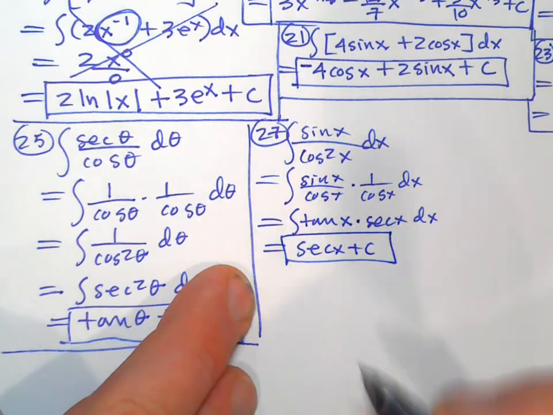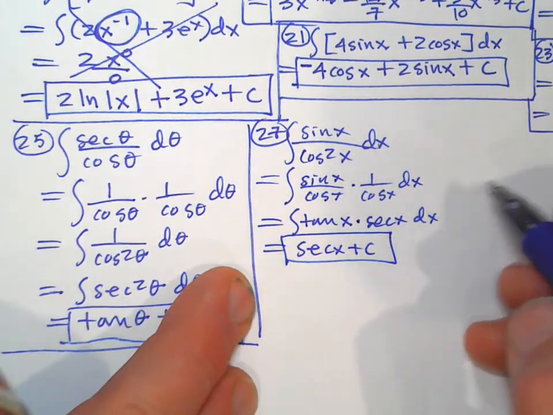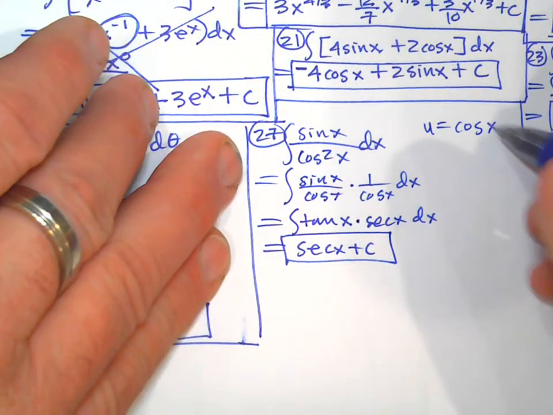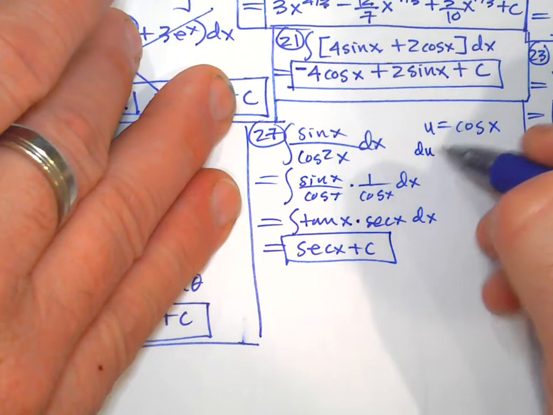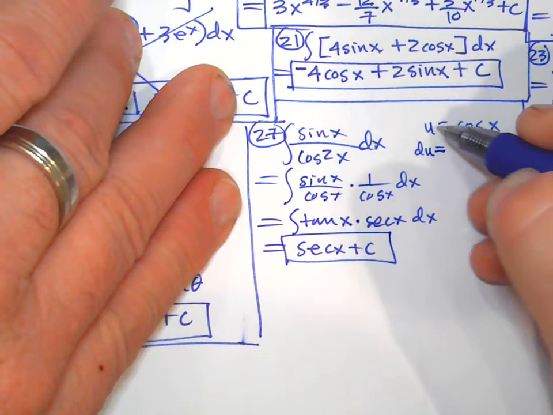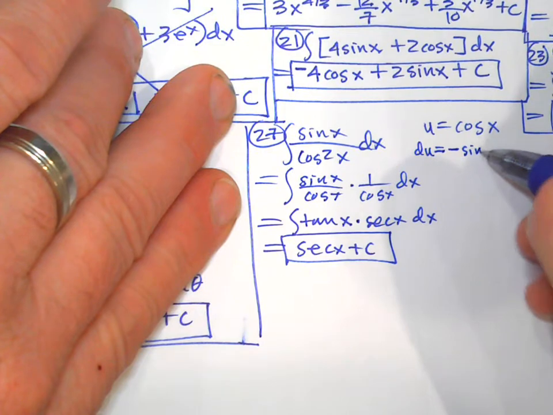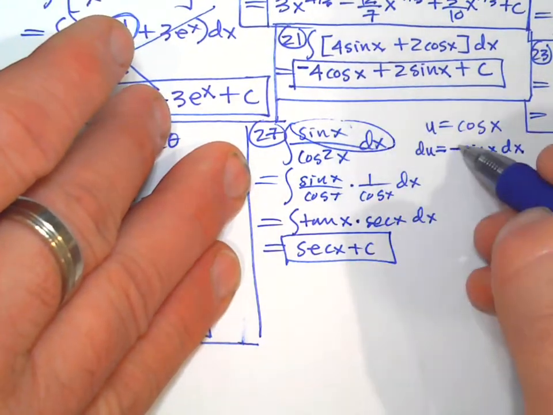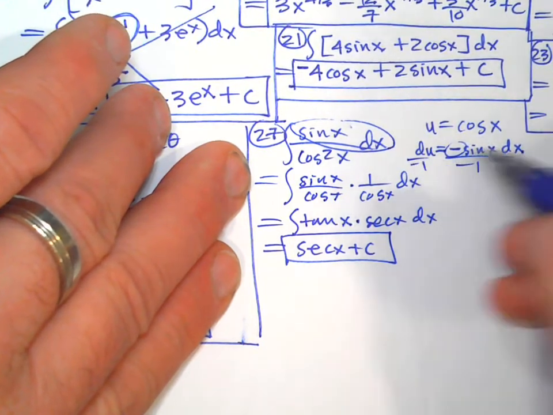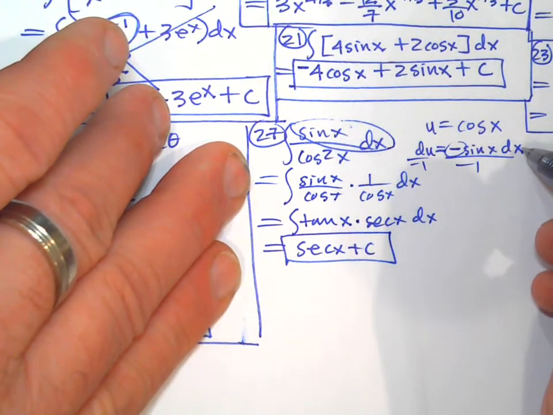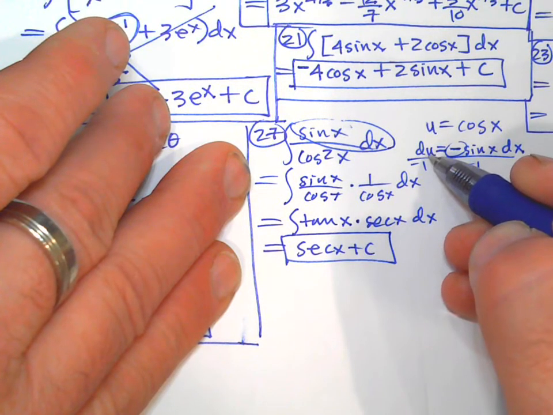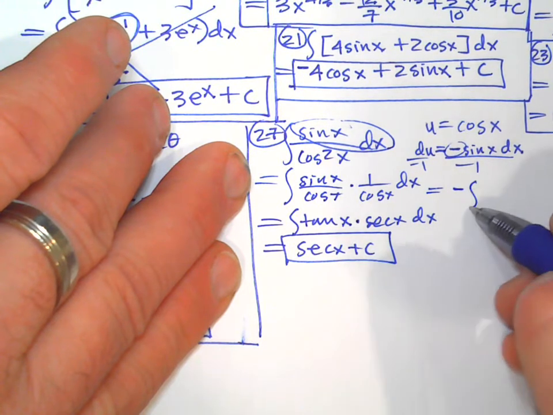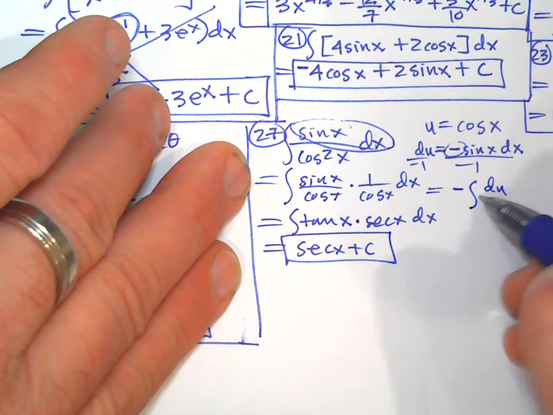Okay, let me show you a different way of doing this that we're going to use a lot, okay? And I think they encourage you to do this. Let's make u equal to cosine x, and then du, the derivative of u, would be negative sine x, and then you put a dx over here. And so you see the sine x dx here. Now, I don't want that negative, so I'm going to divide by negative over here. I'm going to replace sine x dx with negative du. And I'm going to replace cosine with u. So this is going to be negative, I'm going to put the negative out front, du over u squared.